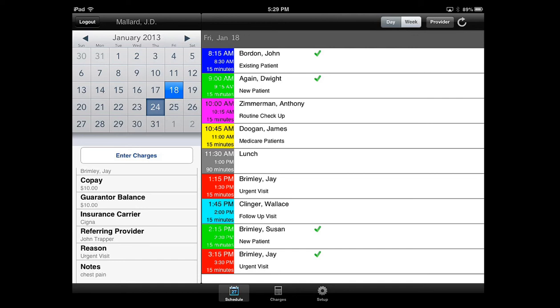Now, one of the great benefits of this is those charges are now entered immediately into Medisoft. I don't have to wait till the end of the day. I don't have to fax them to my billing company. They go immediately into the application. I don't have to worry about somebody making a key punch error. They're in there already, and I can now get my billing professionals involved, and they can take a look.